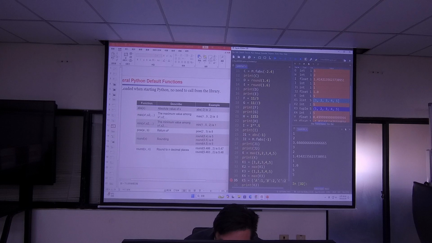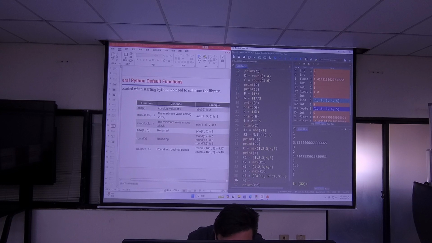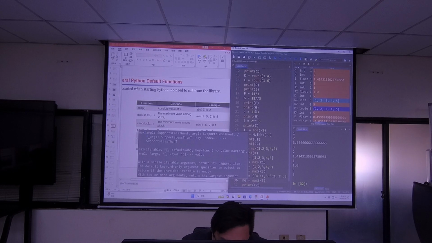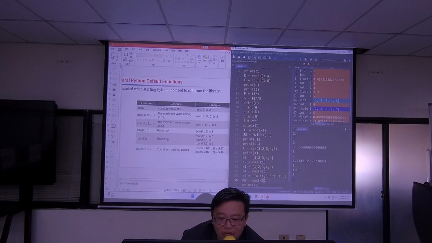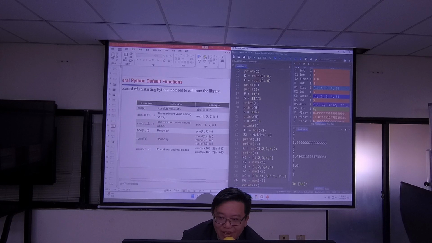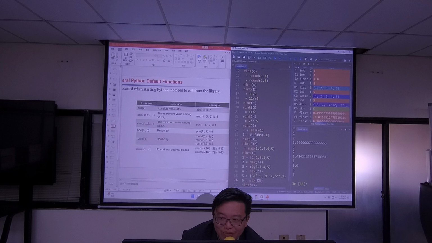Oh, 3. So if I say K6 equals to max, and now K5, I don't know what's gonna happen. K6 is the key with the largest value. This is the first time I tried this, okay?